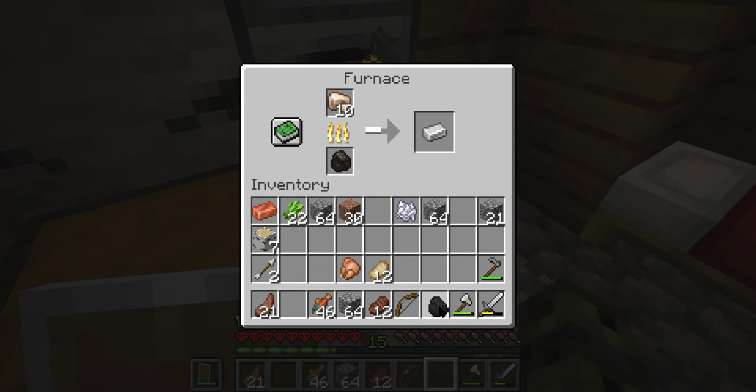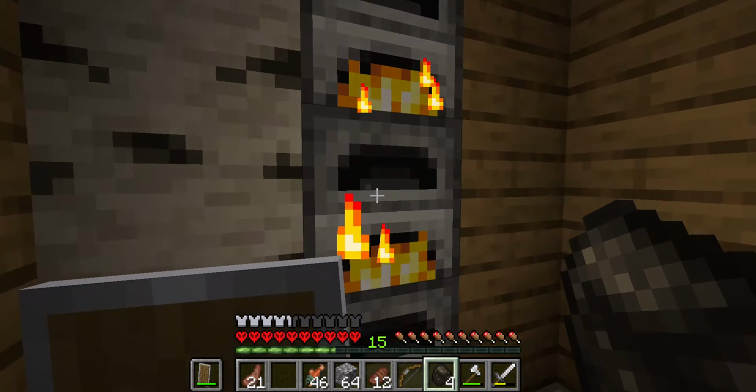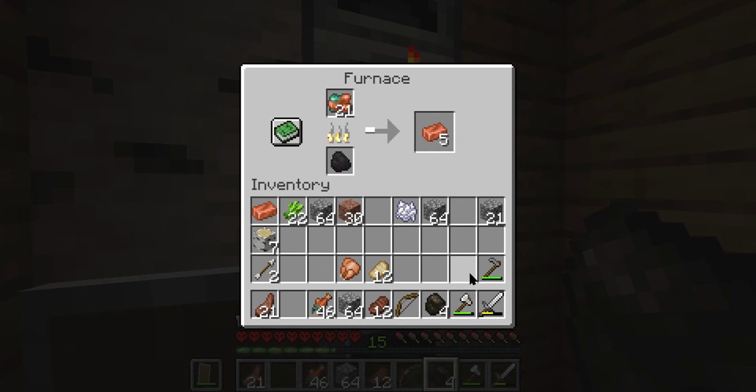Wait, what? How did I get coal? What? How did I get coal out of... Wait. What's happening now? Hold on. I got a piece of coal out of charcoal. Wait a minute. What? I'm now missing one of the pieces of logs I put in. What? My brain. Like, wait, hold on, what now? That doesn't make much sense. No, it doesn't. No.